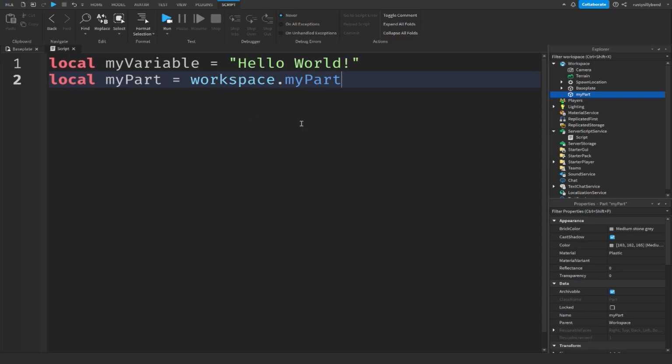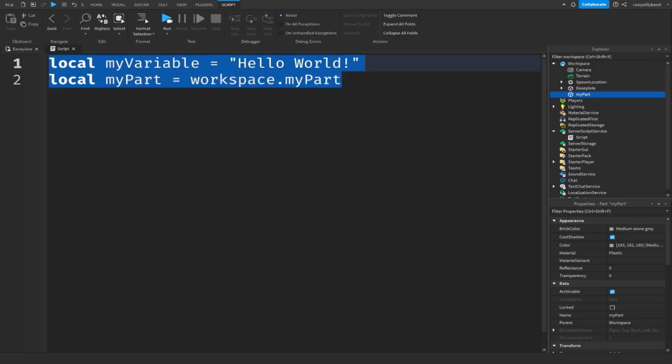Now, a global variable is like a toy that you can play with anywhere in the house. You can take it from your room to the living room or even outside to play with. And your brother and sister can play with it too because it's not just yours, it belongs to everyone in the house. So in programming, a local variable is like a toy that you can only play with in a certain part of the code, like a function or a loop, and a global variable is like a toy you can use anywhere in your code, even outside of a function or a loop.